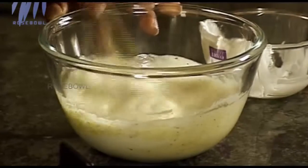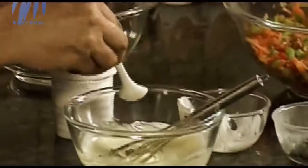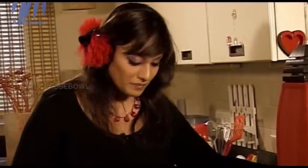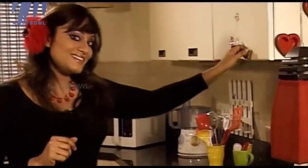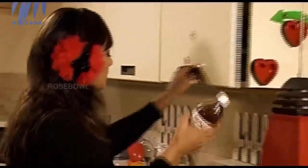Half to 1 tablespoon of mustard, English mustard or Dijon mustard. It depends upon whether you like it or not. Salt and pepper according to your taste. Now you have to be careful because Dijon mustard and mayonnaise all have a little bit of salt. So you have to taste and see whether it requires more salt or not. Then we need a little bit of cider vinegar. This is apple cider vinegar, around 1 tablespoon or according to what you like. There, and mix everything up.